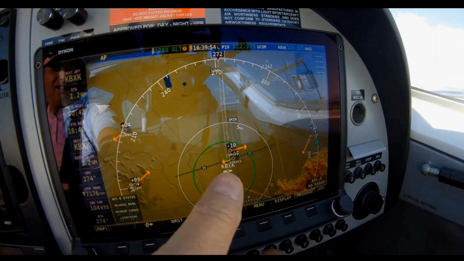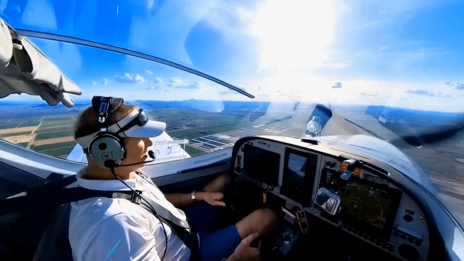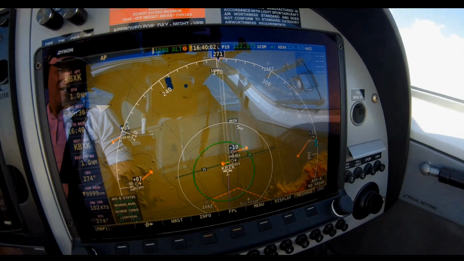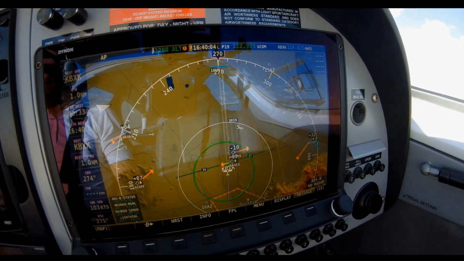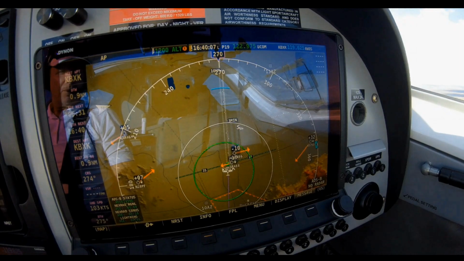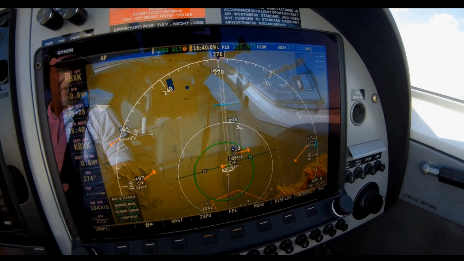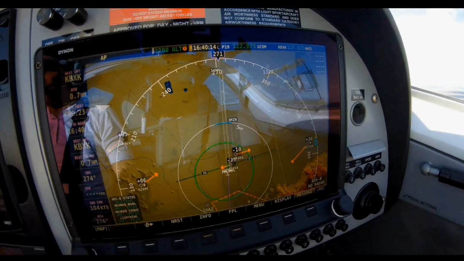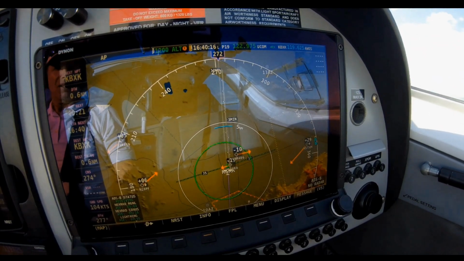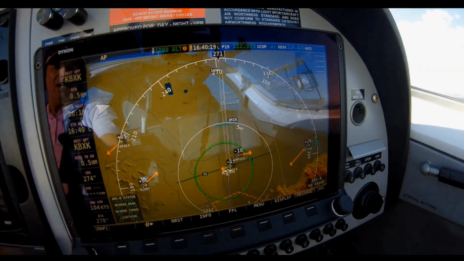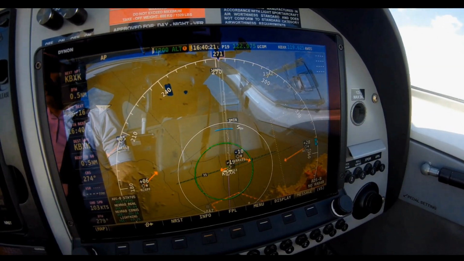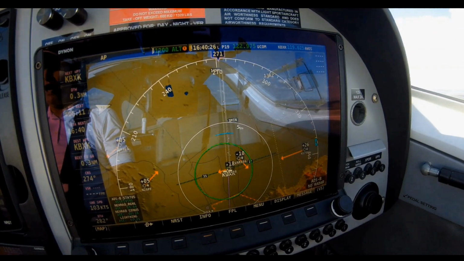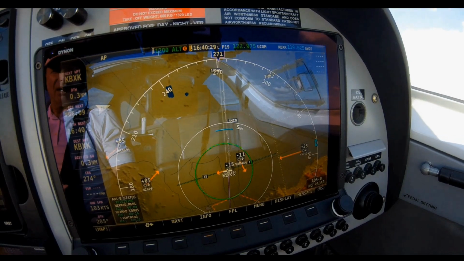So you see how they're, these guys are at pattern. Buckeye traffic, Sirius 2 at Pop Fox, 10 to the south, setting up for 45 degree entry, right downwind, 17, full stop, Buckeye. All right, so I'll push maybe a mile to the west. This guy's coming in. Looks like that's the guy that just announced there. Buckeye traffic, Varney 486, right base, I'm going to 17, Buckeye. I'm going to wait for distance to waypoint, approaching altitude, do a mile, and then I'll come back.